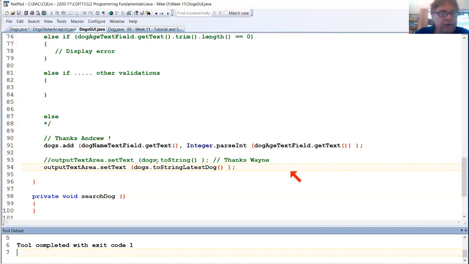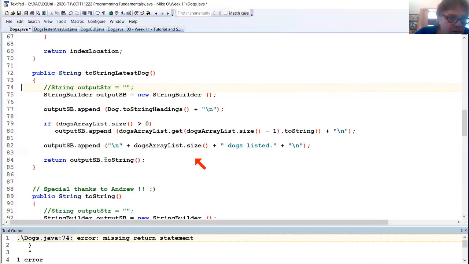Missing return statement. Line 74. Oh, yeah, no, sorry.